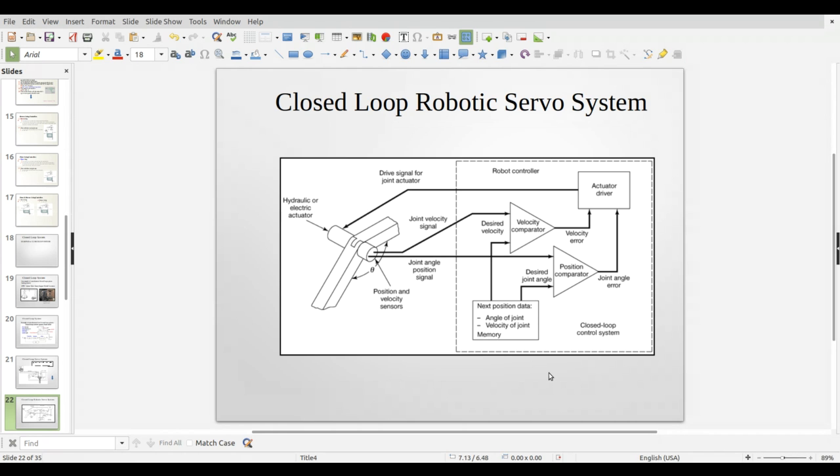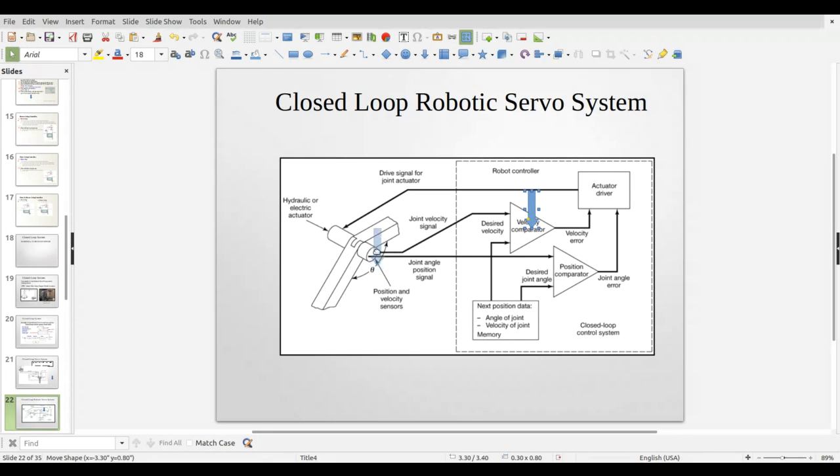Here is another sort of industrial application. This one's a little bit more involved, because this is for a robotic servo arm. And we're going to be controlling two different things here. When we talk about robots, we obviously have to control the position of the robot arm, but we also want to control the speed of that robot arm. So it's the exact same thing. The only difference here is we have to actually have two sensors. So we have to have a speed sensor and a position sensor.